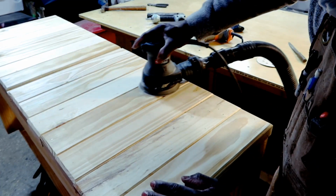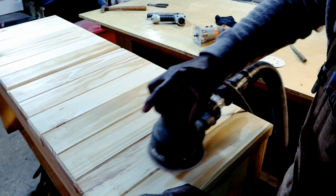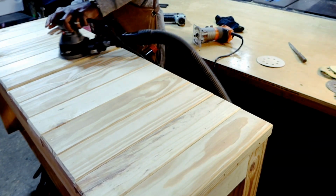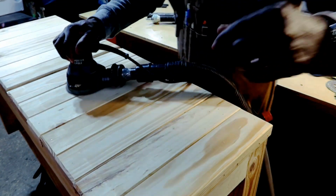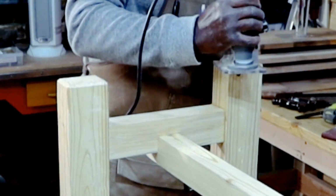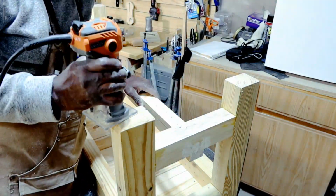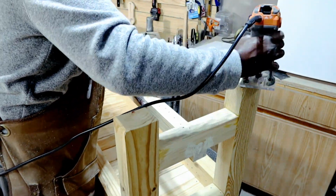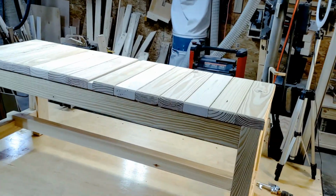I start off with an 80 grit sandpaper, and then I switch to 150, and then I use some 220, and that's about all I did. In fact, I didn't use 220 on the leg and base part of it very much, just on the top, just to kind of make that a little bit smoother. Here I'm putting a chamfer or bevel on the bottom of the legs.